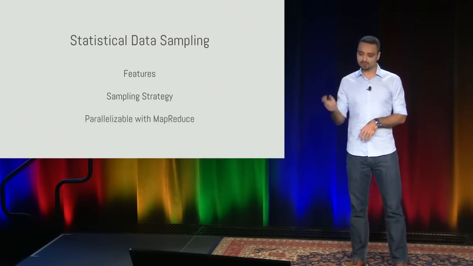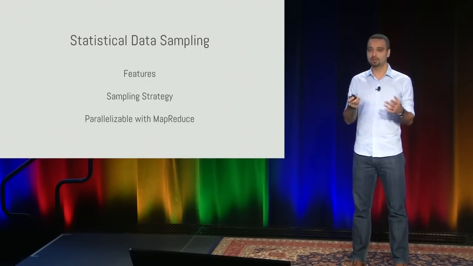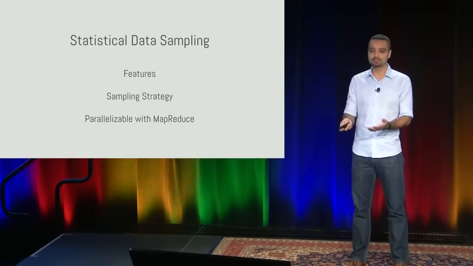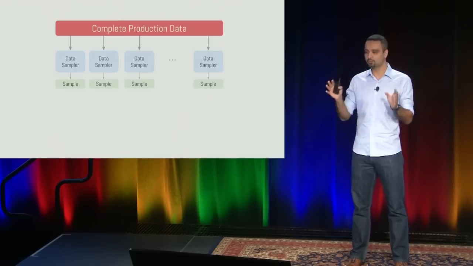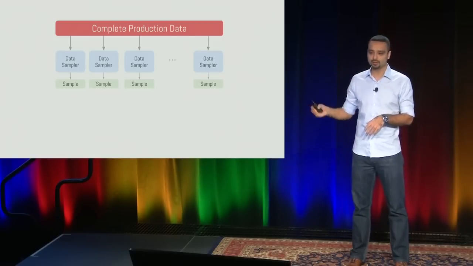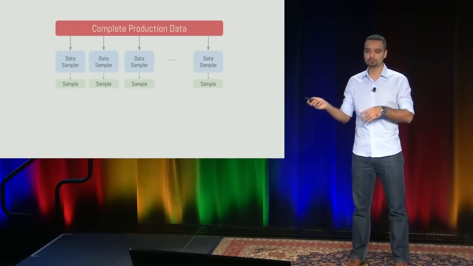And finally, I think this is a very important point. In our experiments, we showed you that we can do this on 500,000 protos, or we can do it on billions of protos. The reason is we can parallelize this with MapReduce. It really lends itself to parallelization. I'll go over quickly how that happens. Say you have all of your production data, and you shard it, meaning you split your data into approximately equal sized chunks, and then you use a separate data sampler to process each part of the data. All of these data samplers run independently from each other, so they don't know what protos they chose from each other.